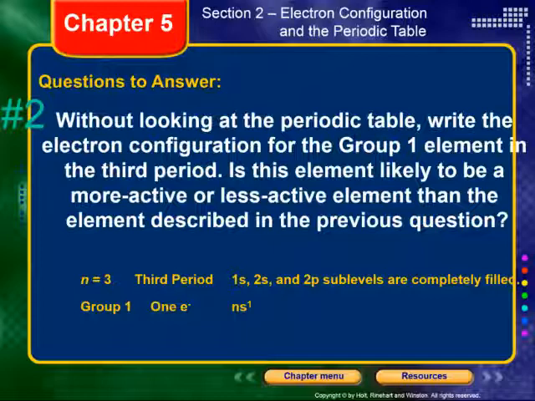So we're going to have the general form of something s1. I have N here just as a variable, so it's going to be N s1. Now we just established that the N value is 3. So our highest energy electron is going to be 3s1. Group 1, there's 1 electron. The 3rd period, so it's 3s1. So we're going to write this electron configuration one of 2 ways. If we use the full electron configuration notation, it's going to be 1s2, 2s2, 2p6, 3s1, or neon 3s1. All right, so that's the noble gas configuration.